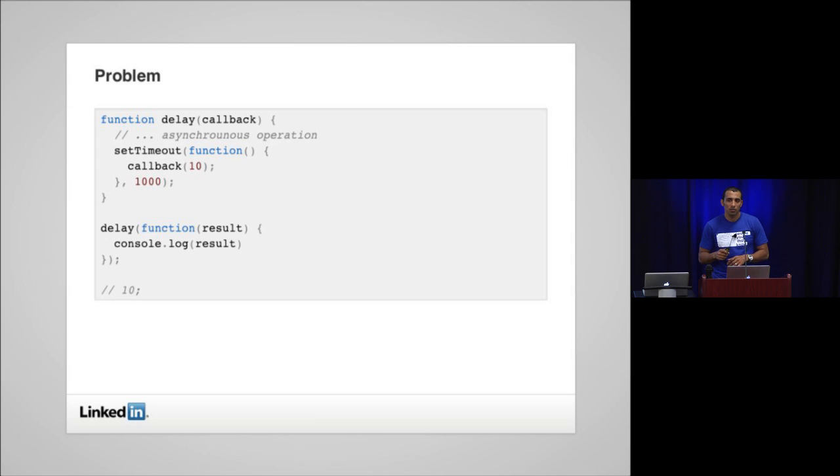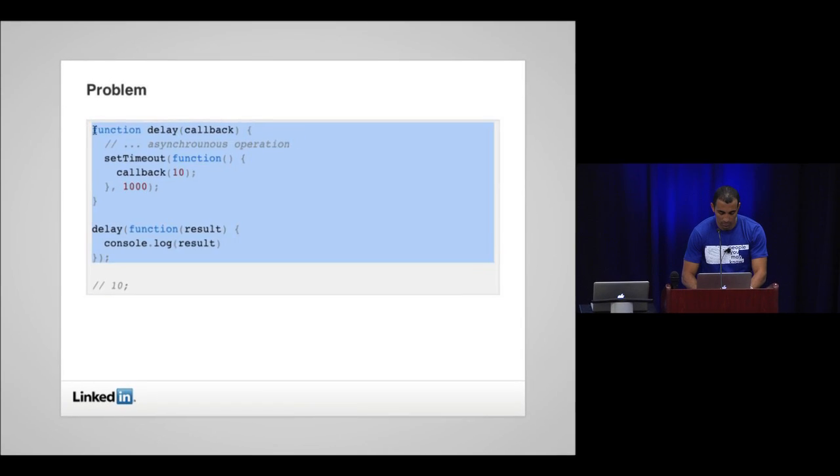Now, whenever you see an asynchronous operation in JavaScript, it means I'm going to perform an action, and when that action completes, I want you to do something else. How is that done in JavaScript? You've probably seen this: you have some asynchronous operation, and one of the parameters passed in is a callback function that you want to execute when the operation completes. You guys are familiar with this pattern, right? You've seen this a thousand times. Please say yes. Okay. This is all good. The problem happens when I have things like this.